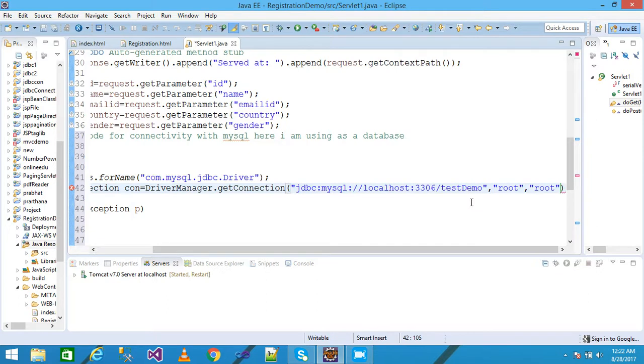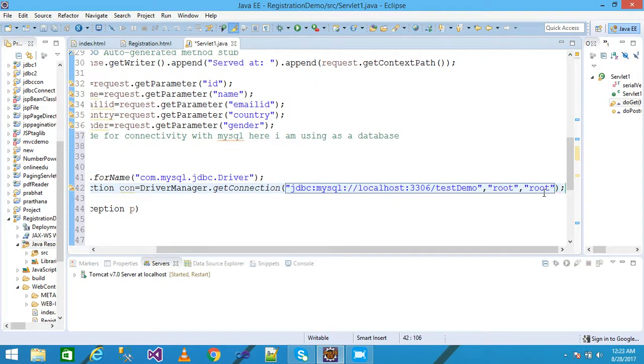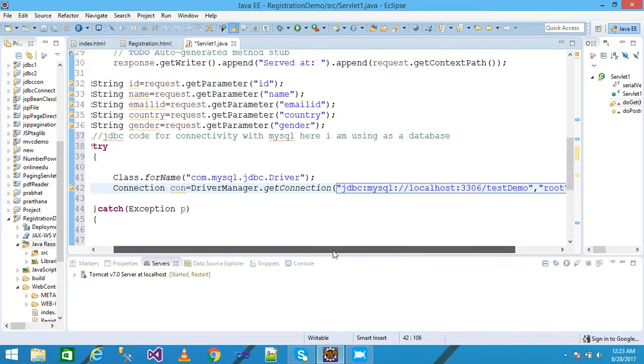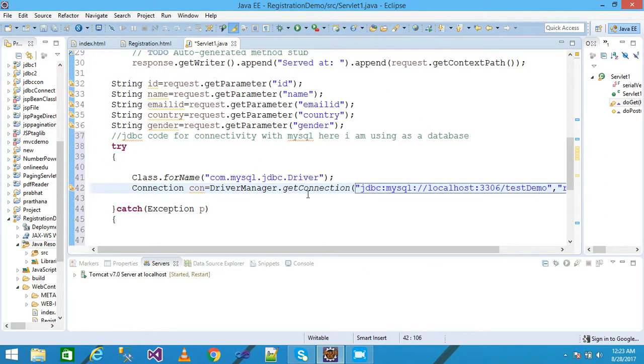This is the user ID and password. It means the getConnection method takes here three arguments: the URL of the database, user ID and password. I am just giving here the URL of my MySQL database, and this is the port number 3306, and this is the database name testdemo, and the getConnection method simply returns the Connection interface.